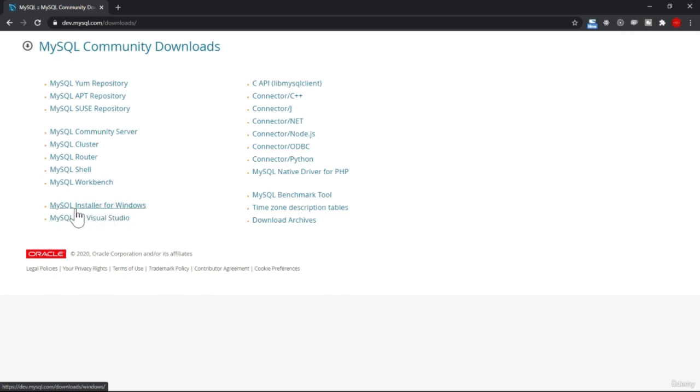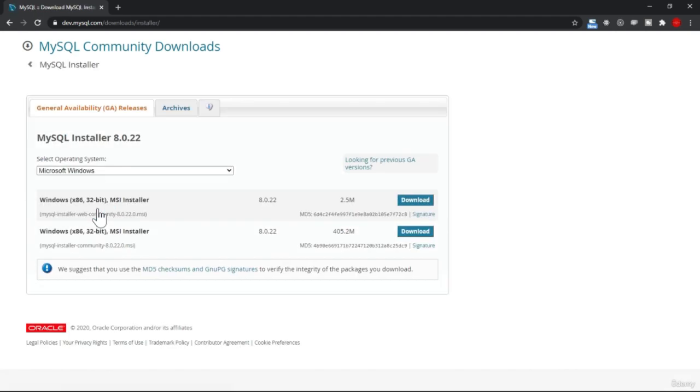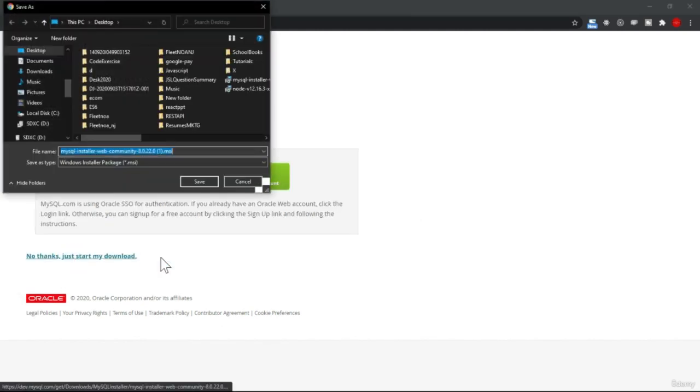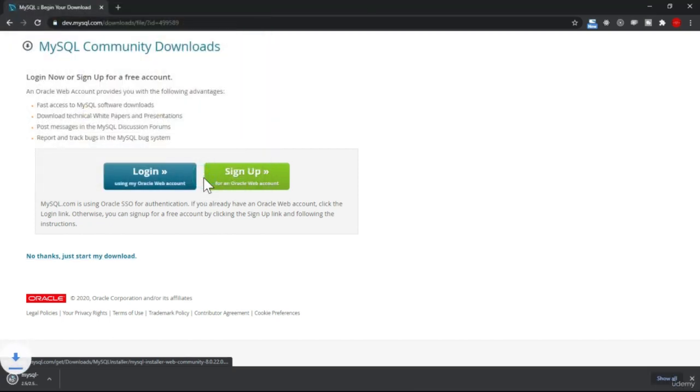So we select our respective link depending on the kind of system you have. You can download any of these, whether it is a web downloader or the offline installer. So I'm going to click on this download. And it is going to download an executable which will eventually install MySQL.